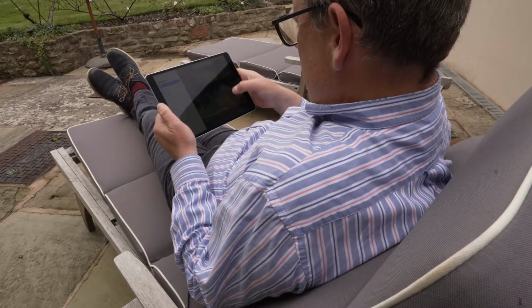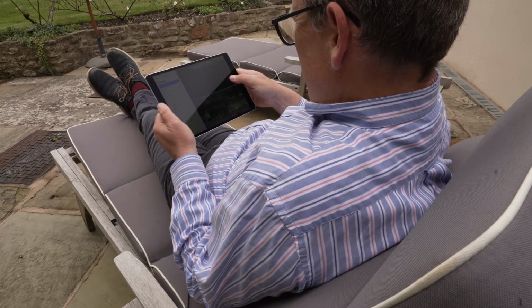Well, in the last couple of years in particular, the gadgets we use to make and watch holiday movies have come along in leaps and bounds. In a good light, the iPhone 12 Pro Max here can take photographs that are nearly as good as those from a DSLR. And of course, storing them online on Apple Photos means that now you can dip in and look at them whenever and wherever you want.